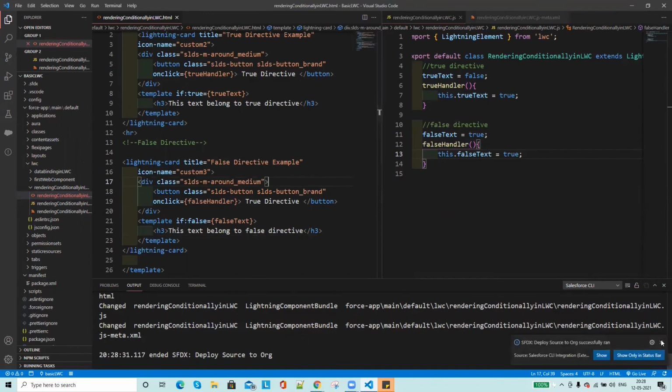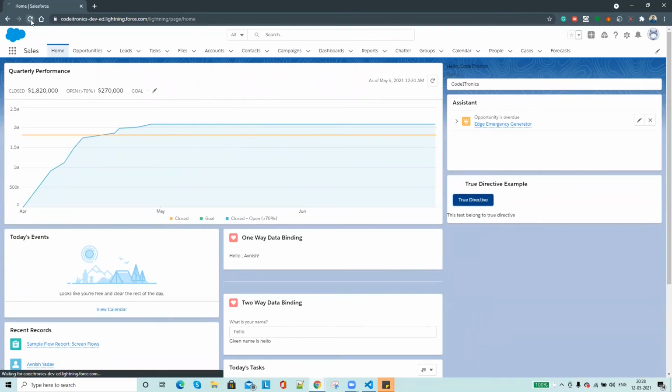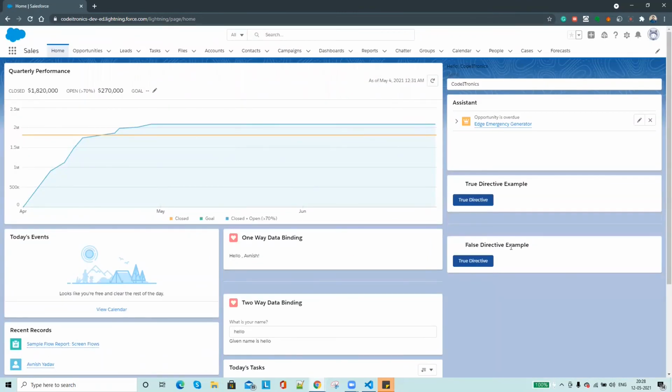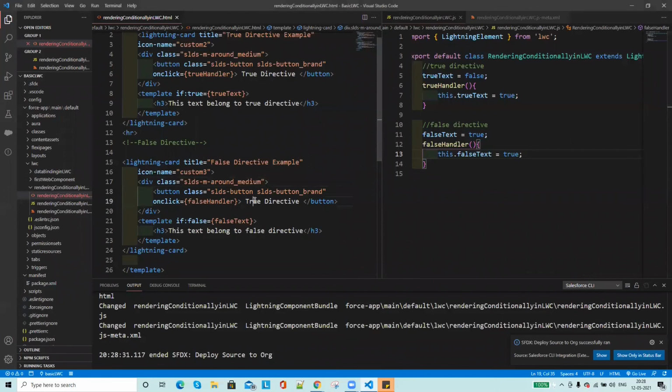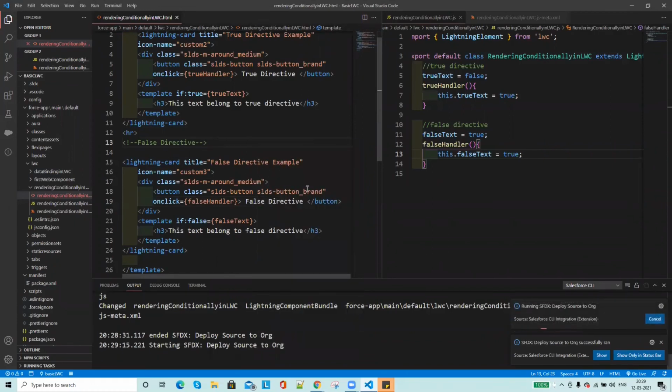Okay, you can see it's successfully deployed. Let's refresh the page. Okay, you can see the false directive example has also come up. If I click on that, okay, I think I did not change the name. Let's change the name to the false one, and let's deploy it to the org.